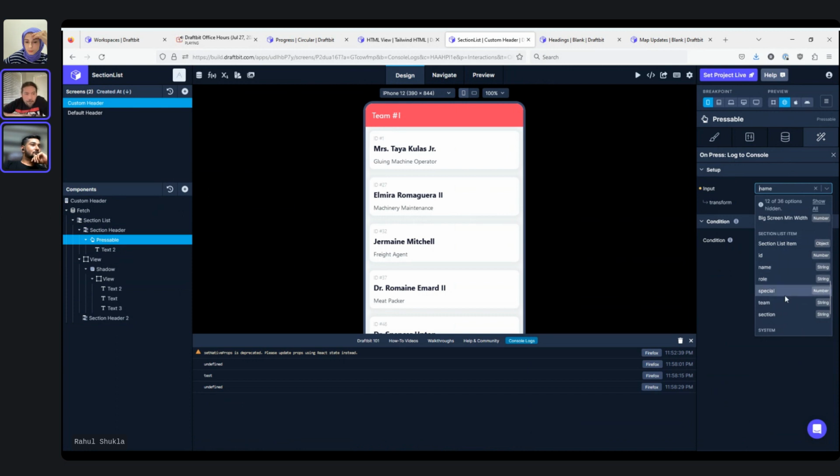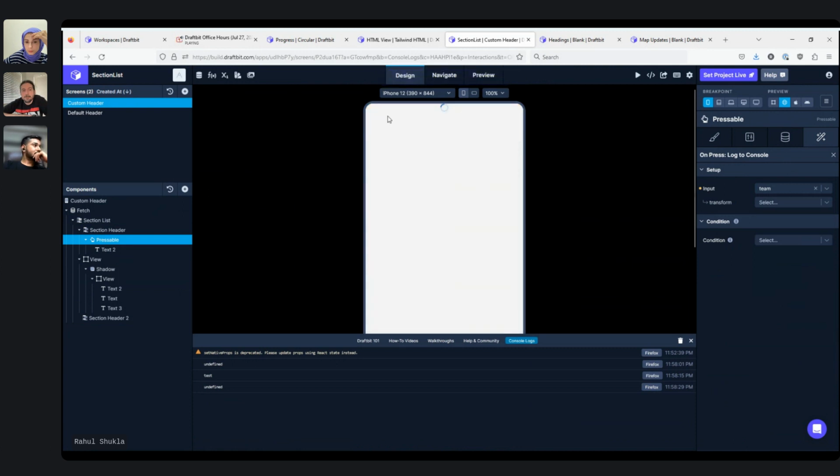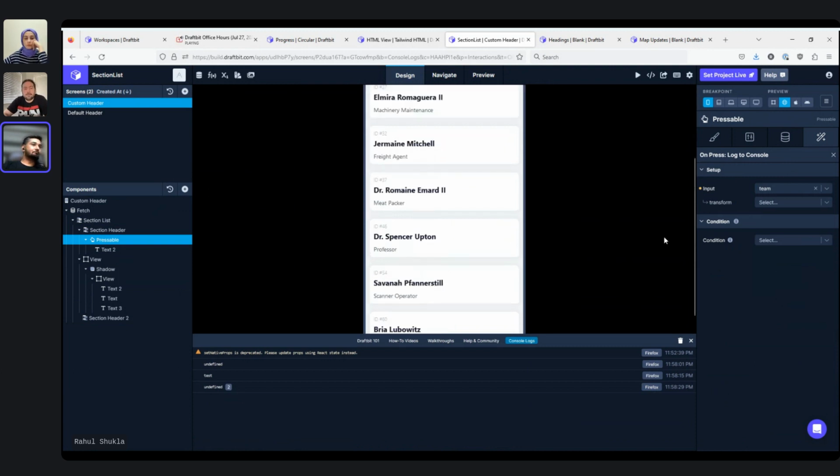Gotcha. Okay, if I do maybe team, okay. So this goes back for us to take a look at. But yeah, you can see, Davey, that we can basically add pressables to the list items, and have as much functionality as you want to do with those things.